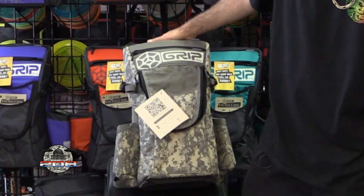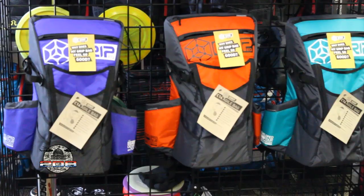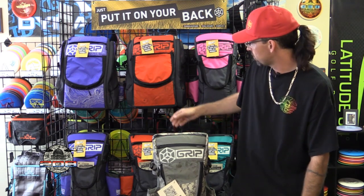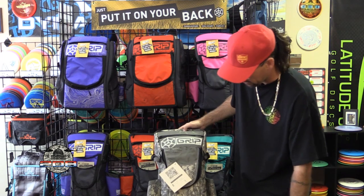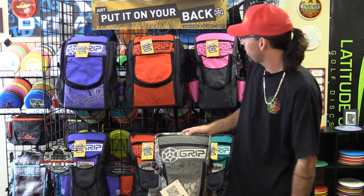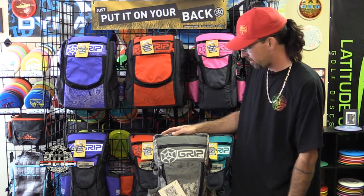I really love the Digi Camo. I'm stoked on that. The other colors look real clean. That orange is popping. Purple's nice. I mean, they didn't do the funky little map thing down here on the bottom, and I'm kind of stoked on that. I like a nice clean look. They got the grip logo on there, but it's not super overdone like I've complained about in the past.